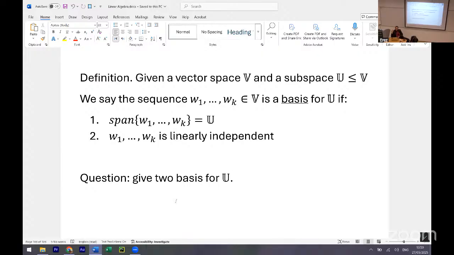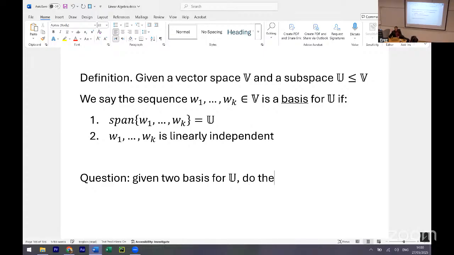In any case, given two bases for U, what will I ask about the two bases? That their span is the same. By definition the span is the same, because the span is U. But what else can I ask? You have two sets of vectors which form a basis for the same space. What do you suppose the connection between them will be? If you smush them together, will they be a basis too? It won't be, because they will be dependent, right? You added the extra.